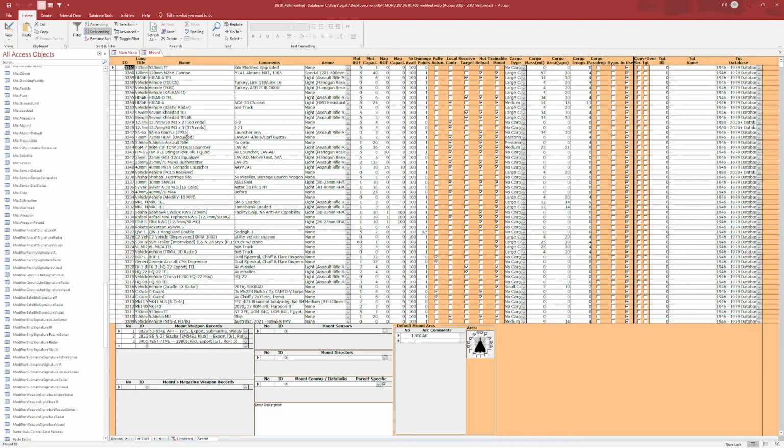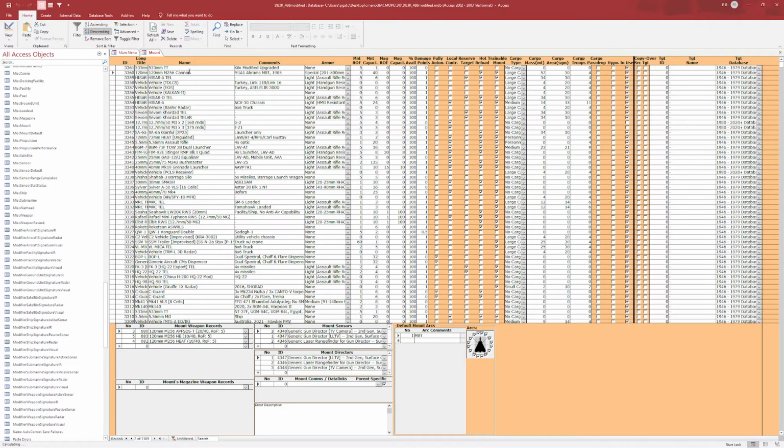So mounts are going to be handled the exact same way as everything else so far. We simply take an existing mount, make a copy of that mount, and then we go ahead and make any adjustments to it. There are a couple little quirks that make mounts a little difficult, however, and that is going to be dealing with things like the magazine capacity as well as anything that is included on board.